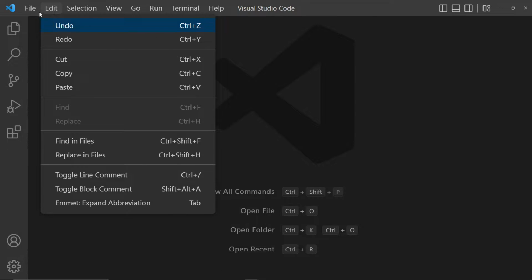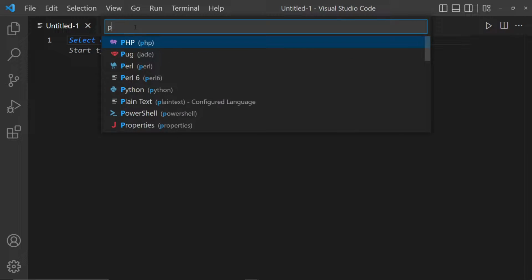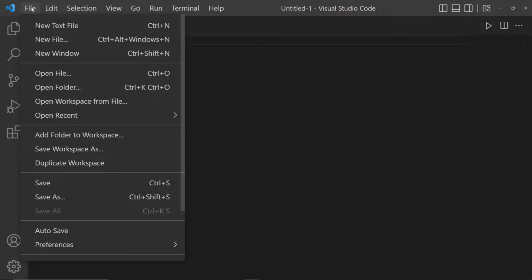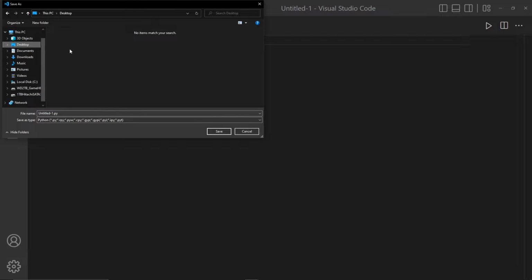So I'm going to go to File, New Text File, select a language, and then type in Python. Now we're going to name this. We're going to go to File, Save As. I'm going to go to my desktop just for now, and I'm going to call this get_rect.py.